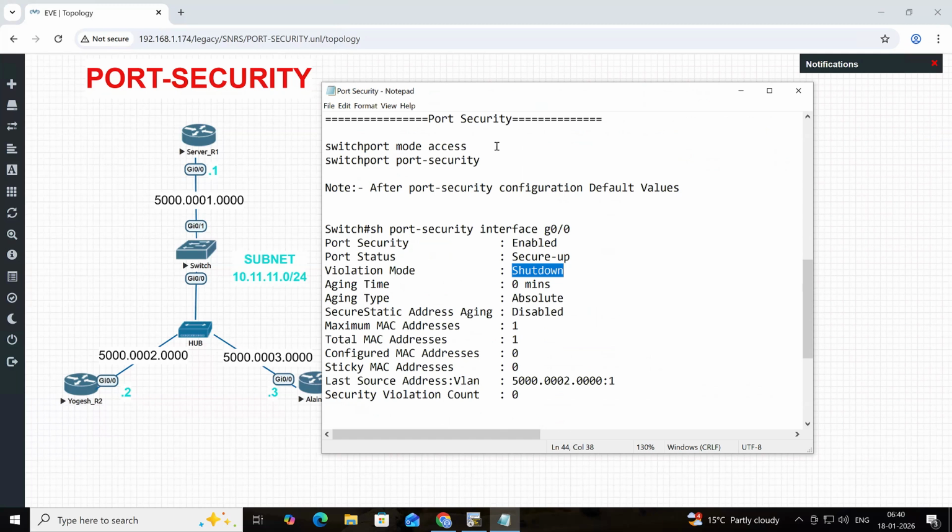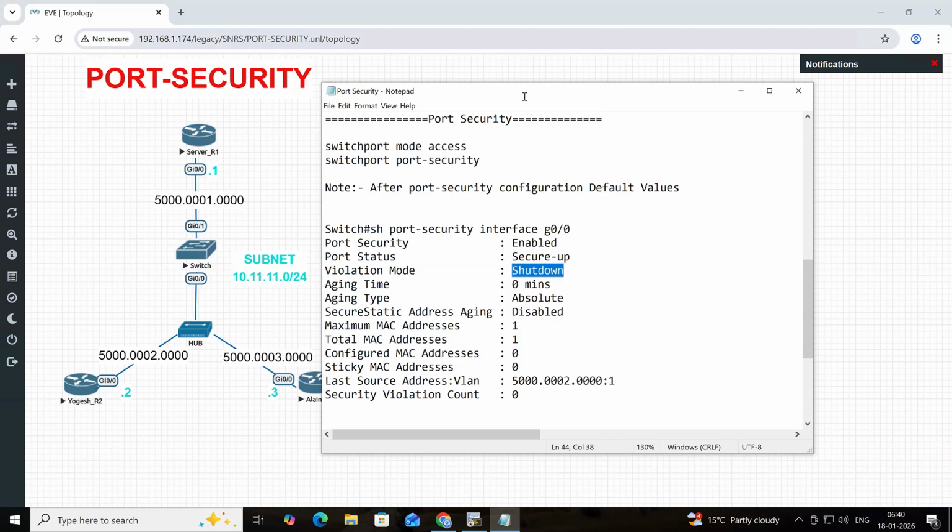So I have a question for you guys. Yesterday I had given some tasks. In a port security, there is a word called violation. And I told you guys to do research and come back. So could you guys tell me what are the violation modes in a port security? What are the violation modes?